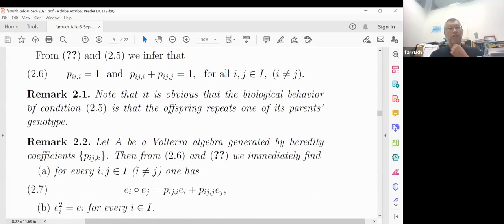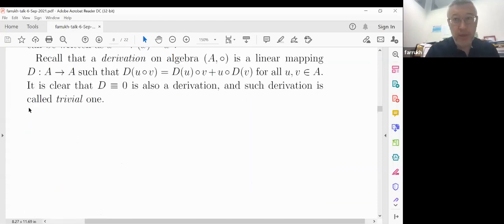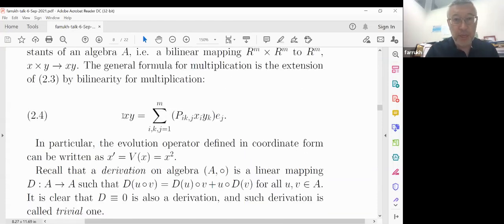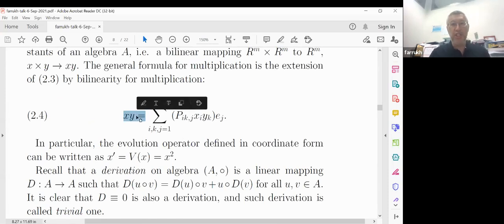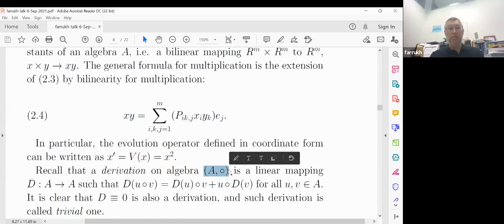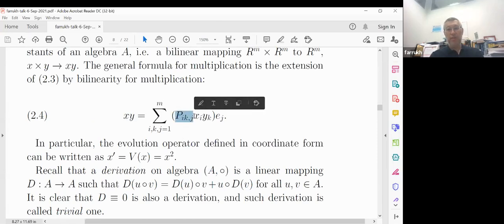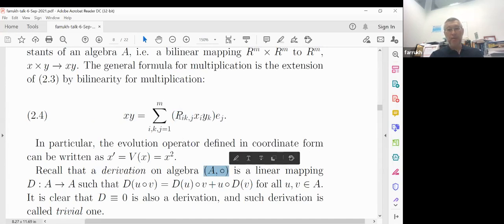So now the question is the following: how do these Lotka-Volterra operators associate with a genetic algebra? I forgot to tell you, this algebra with this multiplication is called a genetic algebra. Okay, so this pair is called the genetic algebra associated with this Pijk. Our aim is to study the structure of this algebra depending on this Pijk.